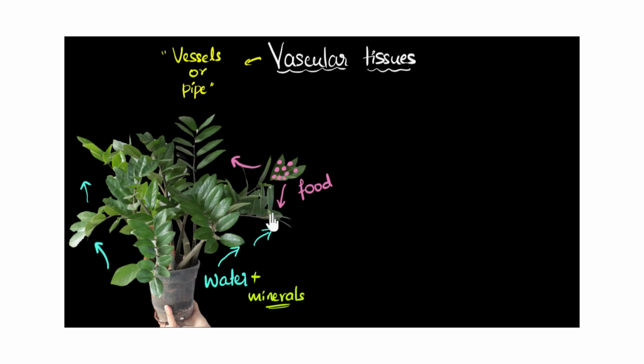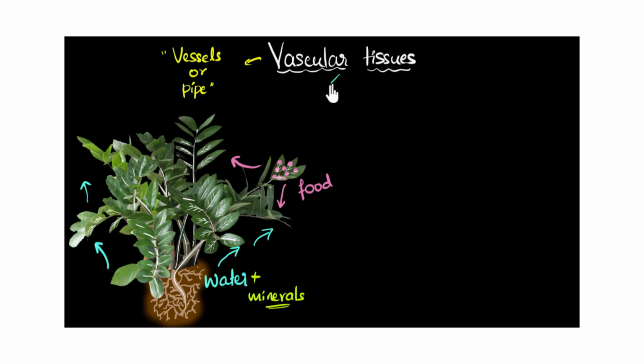And what do these vascular tissues look like? Well, just like the name suggests, they look like pipes. So pipes which start from the roots. So let me show you the roots. And so pipes that start from the roots and go all the way to each and every leaf. I've not shown it for all the leaves, but it goes to each and every leaf. But wait, you may be thinking, how can we use one pipe to transport both food and water? Won't they get mixed up? Well, to make sure they don't get mixed up, we have two separate piping systems, one for water and one for food. And we give them names.